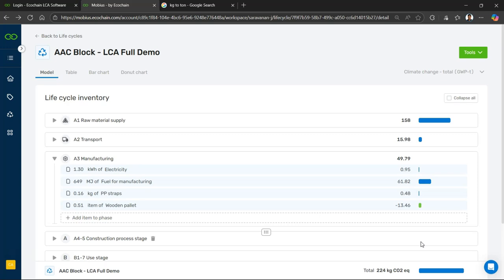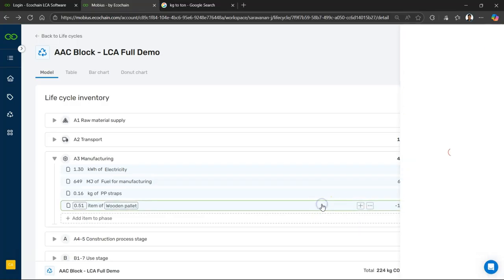So this entire inventory is prepared for 1 meter cube of AAC block. Since 1 meter cube is our declared unit, but the typical wooden pallet available in the data set covers more than 1 meter cube, accordingly we scale down our typical requirement, so that it is coming as 0.5 items instead of full numbers, right?